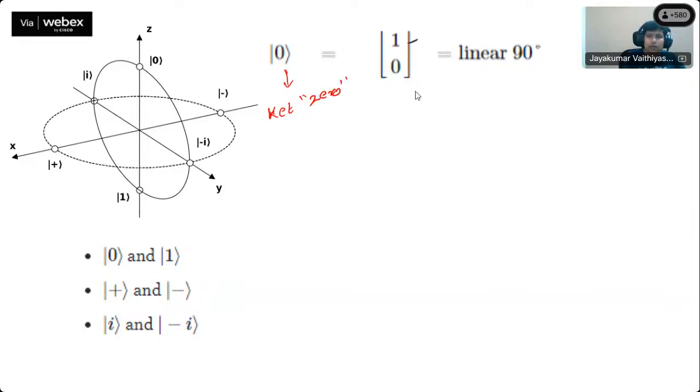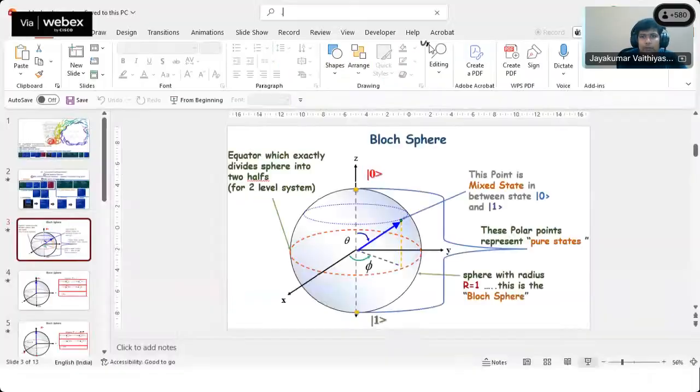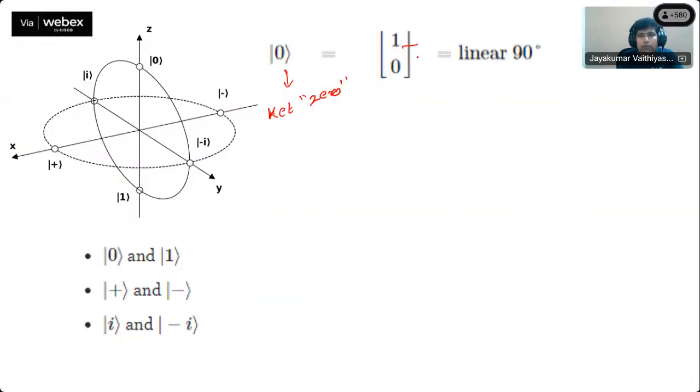This is the upper component, and this is the lower component, or hemisphere. The upper hemisphere is 1 because state 0 exists in the northern hemisphere.